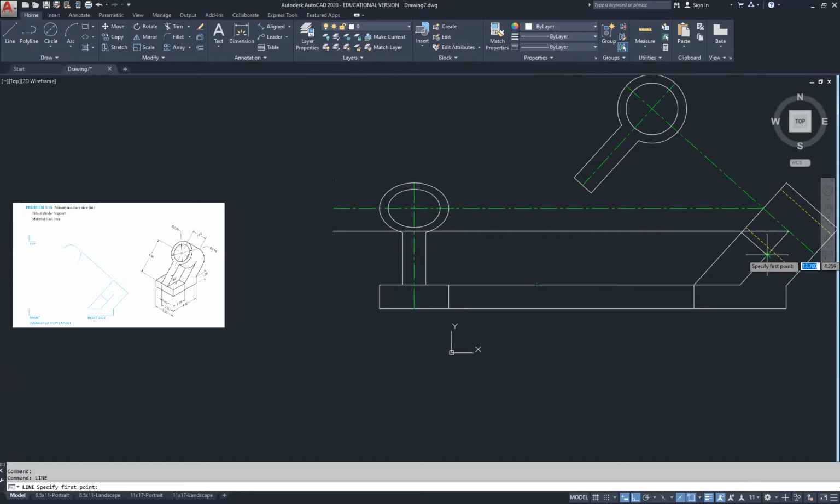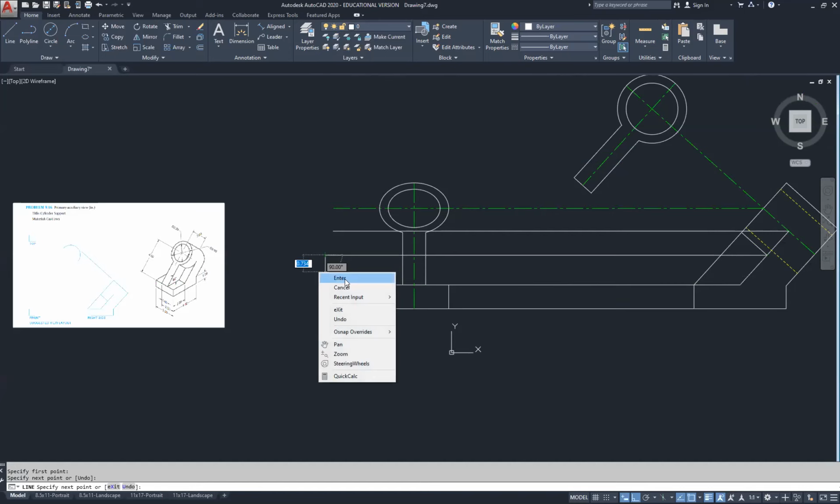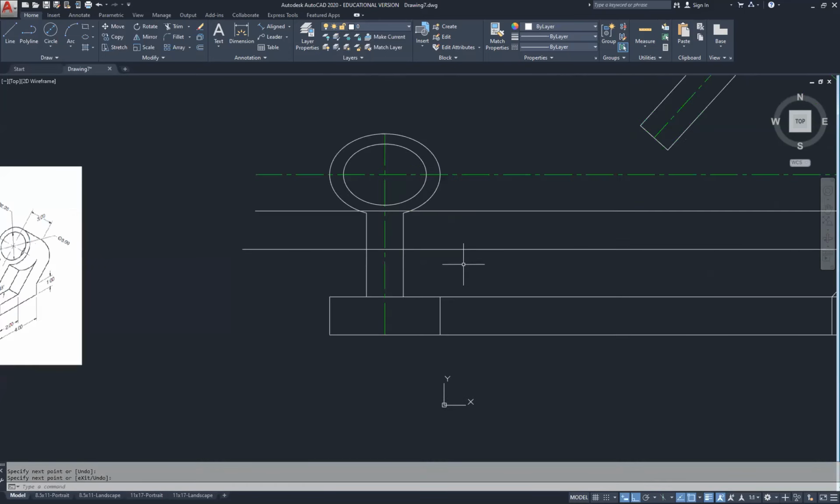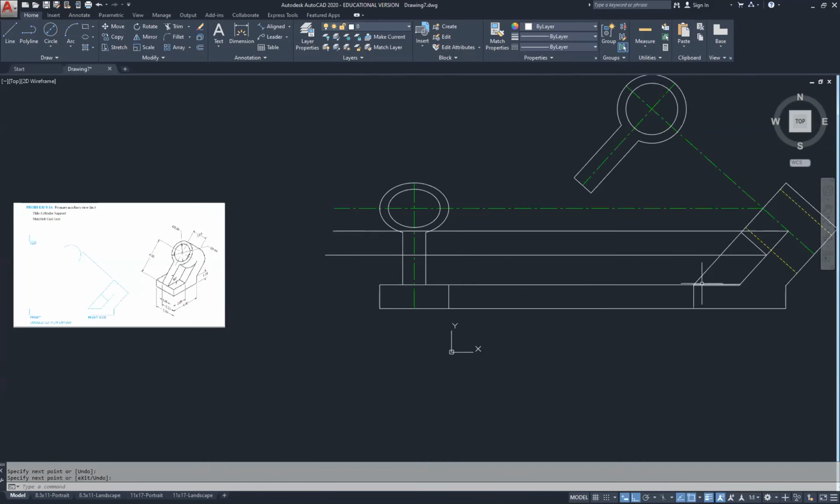And I'm going to project a point from here straight across. Now this back surface is only going to go up to here, to the quadrants.